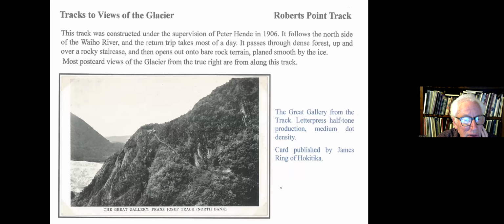There are various tracks to go and view the glacier. This piece of rock here with the glacier in the background is a monadnock. Any geologist listening to this? A monadnock is a rock over which a glacier has completely passed over the top. And one side of it tends to be relatively smooth, and the other side of it tends to be more plucked. So you can see how much retreat there has been going back hundreds of years. This glacier went right over the top of this rock.